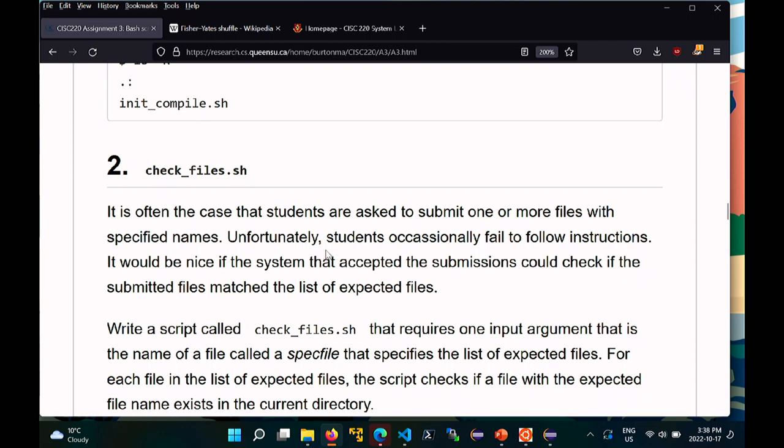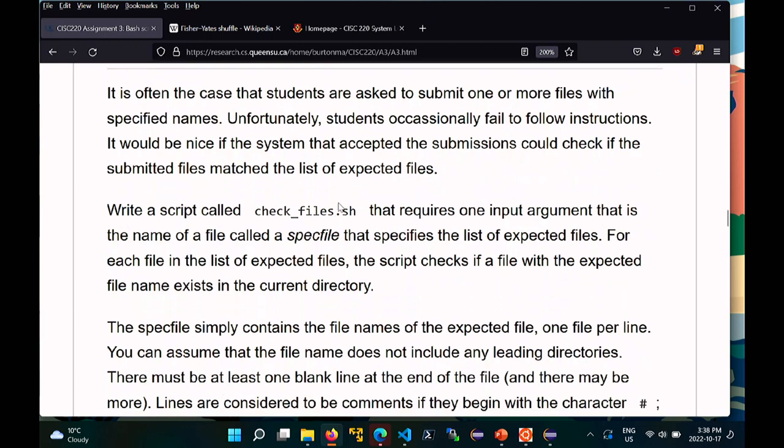So it's useful for me to have a little script that goes through all of these OnCue files and tells me, did they actually name their file correctly, or did they give me something else? One of the most common things in 124 is that people submit the compiled class file instead of the Java file. And that's really annoying.